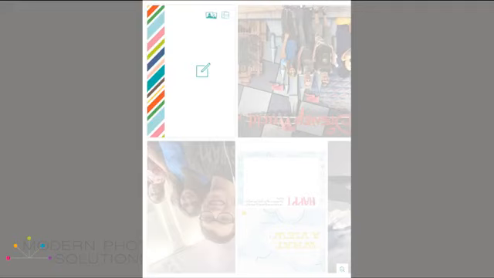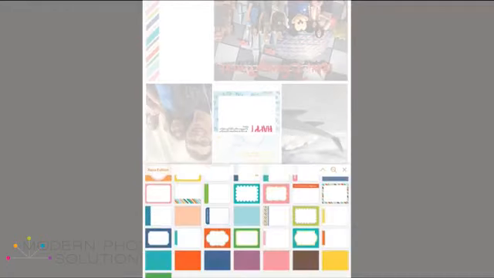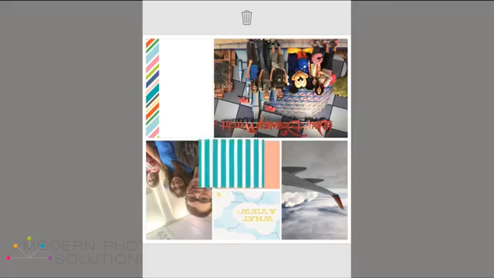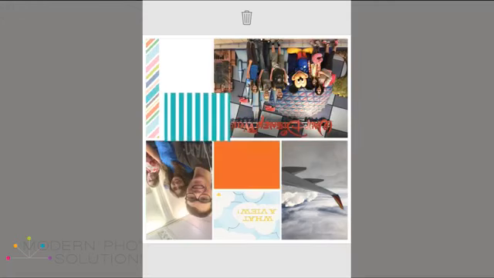So if we wanted to have one that we could rotate, then we would just add one that didn't have journaling. Tap and hold, and then you can drag, drop, and then we should have the rotate feature here. There you go.